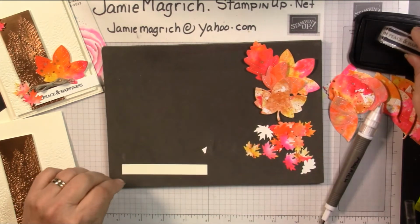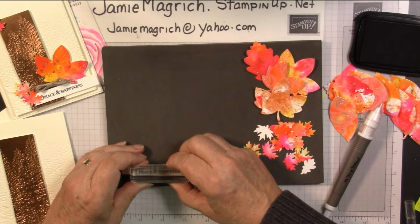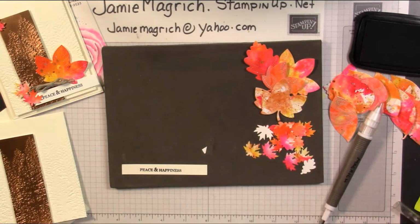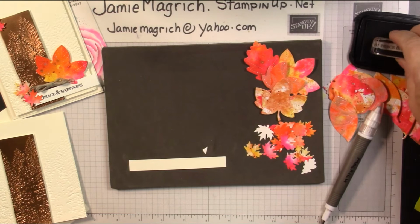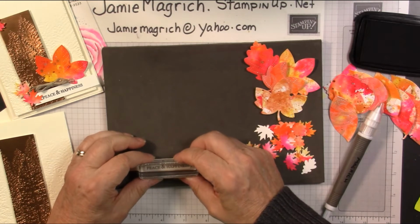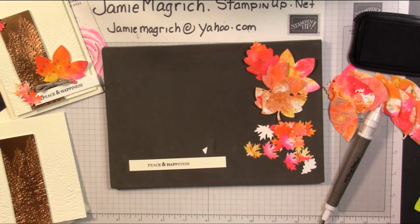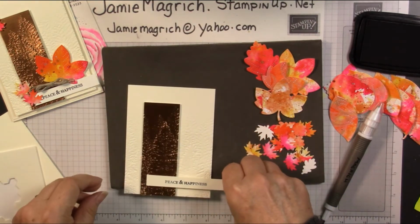I don't love that. Let's turn it over. You know what? Let me clean this stamp and try again. I left it sitting here and I think it dried inside the spaces. So let's try that again. That looks better. Much better. Okay. So now this is going to go on here like this.